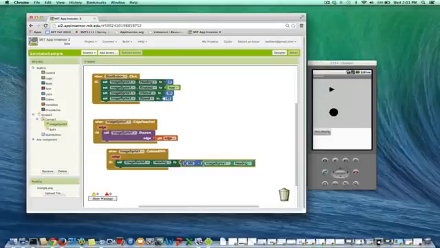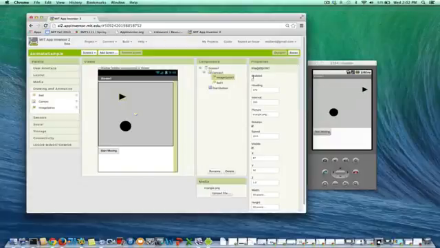So if we redo this, right when I click the start button, let's make him go down, which is going to be 270. When he starts going down, he's going to hit this ball, and what we're hoping is the heading will switch and he'll bounce back up. So let's go back to the designer, reset this so it'll rerun, and let's see if our app works.